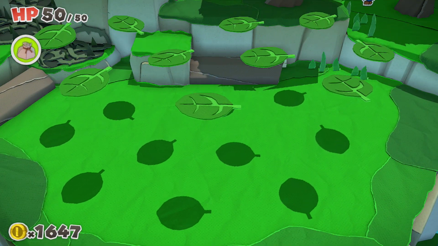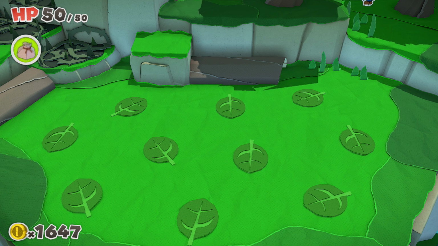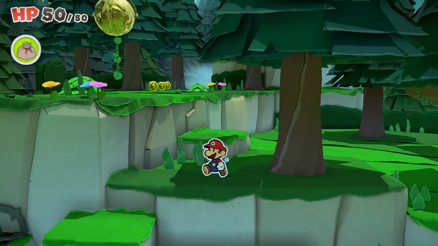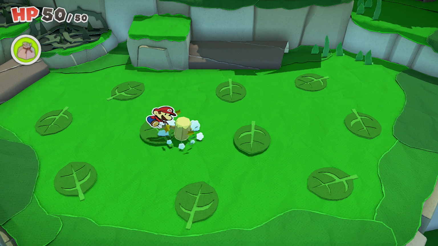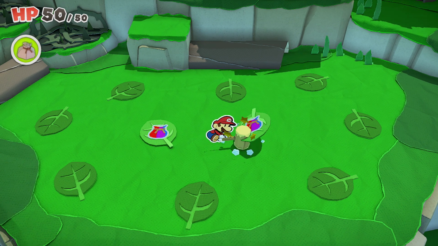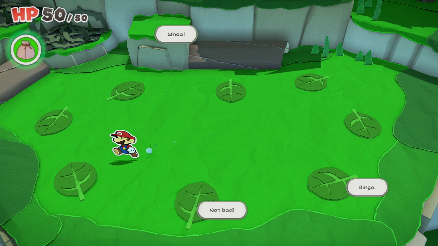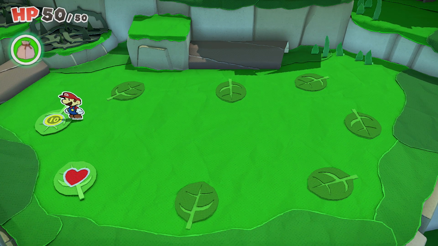Then, oh, okay. There are leaves down here. Okay, let me go down and see what happened. I have no idea what's going on here. Wait. Oh, yes! Wait, hold on. Are we getting this? Oh, this is the matching game. I see. Wow, it's really funny that they add a little bit of the minigames.